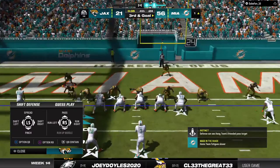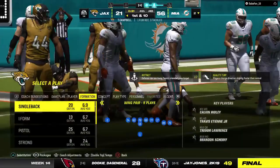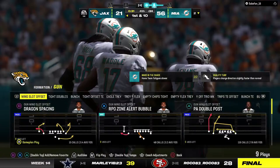They'll go with a touch pass here, trying to pick it up. Fighting for the end zone. He lost the football. It's out. But it looks like one of the DBs has it. And a big turnover there as his guys will get the football back. Obviously, you got to hold on to the football, but I've got to give credit to the defense there. Good job of knocking it free.